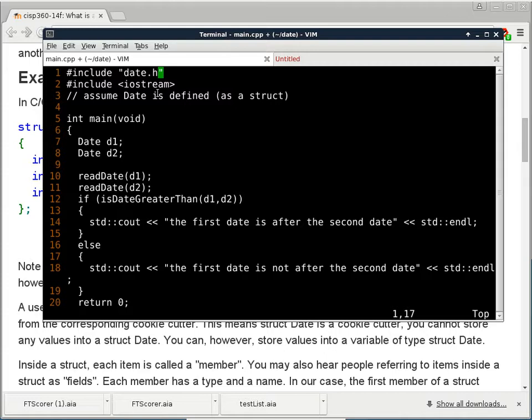Are there any questions about the convention? So what line 1 is now doing is to say, let's bring in everything that is in date.h as if it is a part of this program. And what did we put into date.h? The definition of the date structure, right? It's empty right now, but it is there.